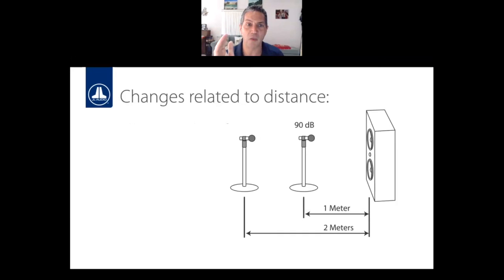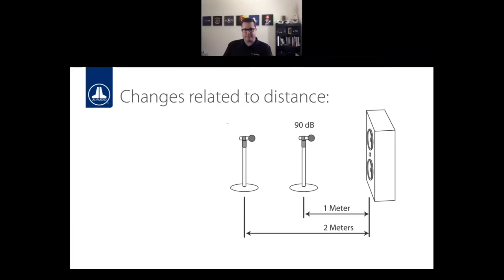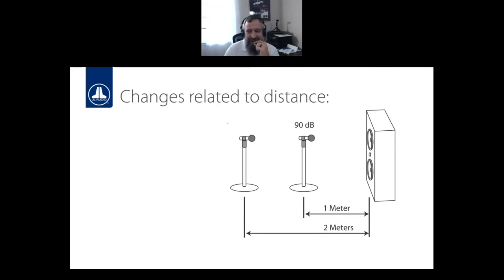It's going to be less loud. Like if I was standing in front of you guys, the people that were closer to me would hear me at a certain level. And as you went further back in the room, it would get quieter and quieter as you moved away from me. So in this case, it's going to be less than 90. But the question is, how much less? I'm waiting for an answer. We have 3 dB less. What was that answer, Kevin? We've got 3 dB less by a couple guys on the chat.